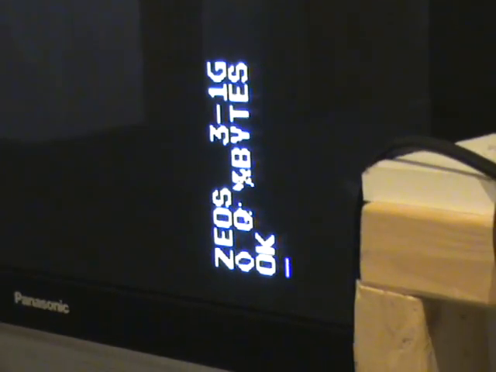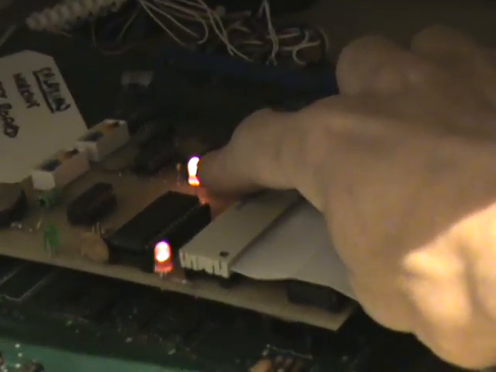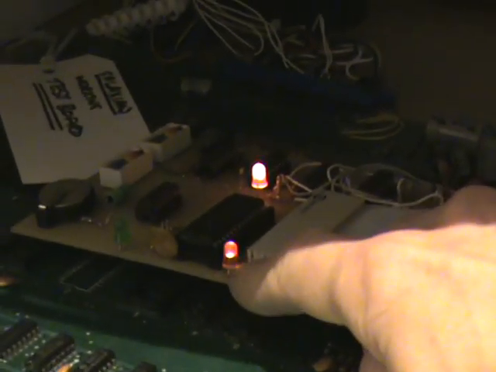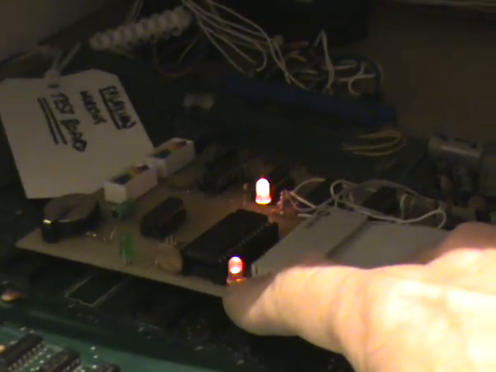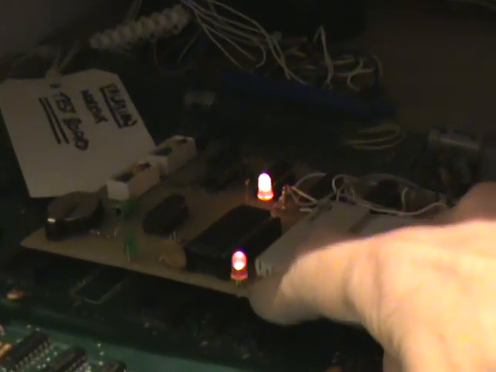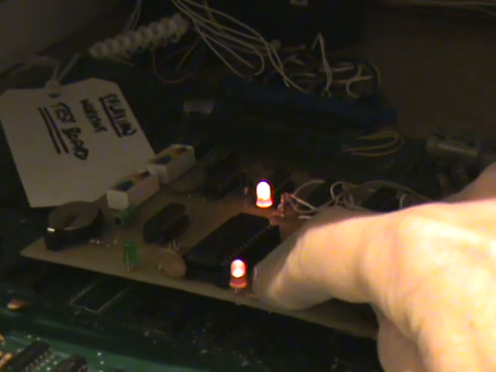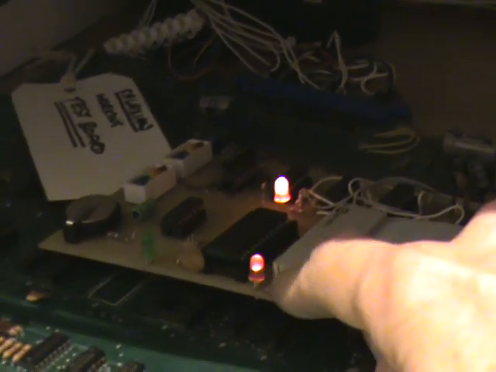Now I'm going to stop the emulator again. You can see down here I've got both lights on. I've got the tri-state light on, which indicates the emulator is disabled, and this flashing light indicates that the board is watchdogging. That is the reset line of the board. It doesn't matter, the emulator doesn't need the reset line of the board because it has its own line. So when you see that light flashing and the code's running, you know the board is watchdogging.